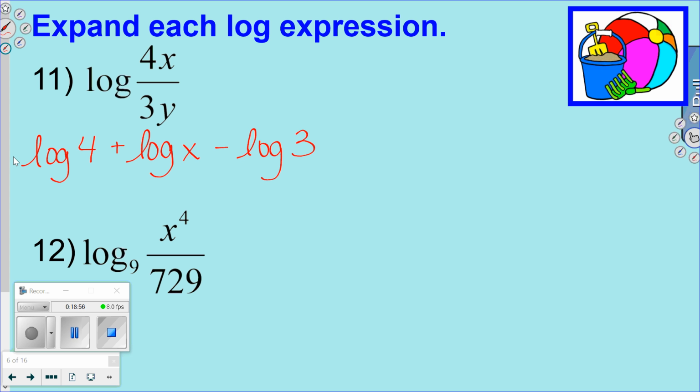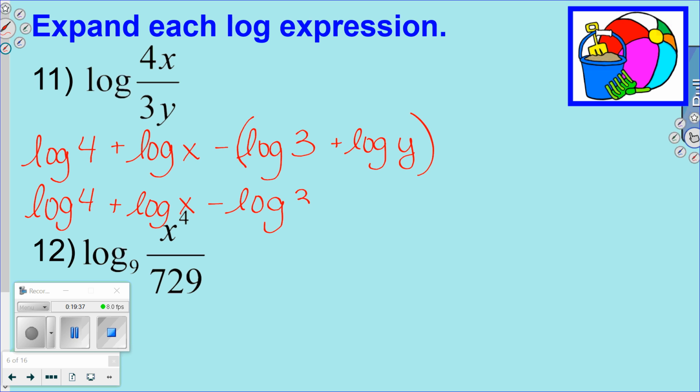Wait a minute. You could do this 2 different ways. First way, Carrie said, don't I need parentheses? That fraction bar is my minus, but then I have a piece that's connected underneath. So it'd be log of 3 plus log of y. You could write it that way, but you have to have parentheses. What's the other way you could write it? They would both be minus. So log of 4 plus log of x minus log of 3 minus log of y.